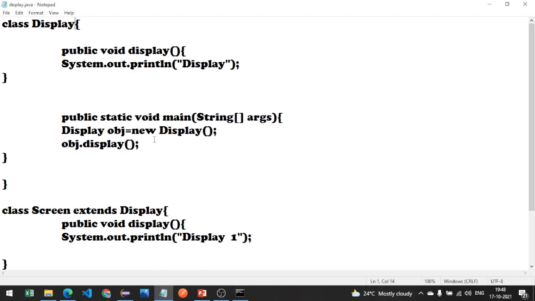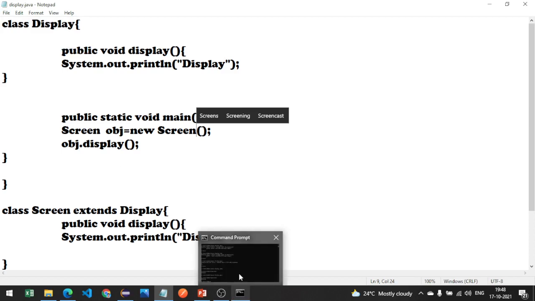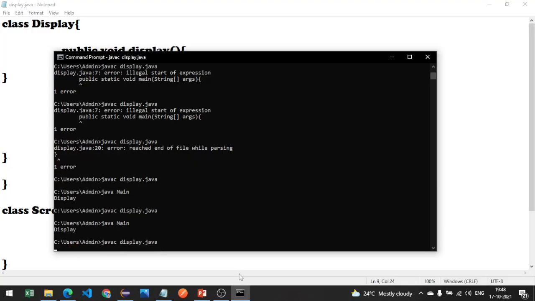If I create the object for Screen, it shows me the output of the method in the Screen class. Now we see what the output is. Now it shows display 1.